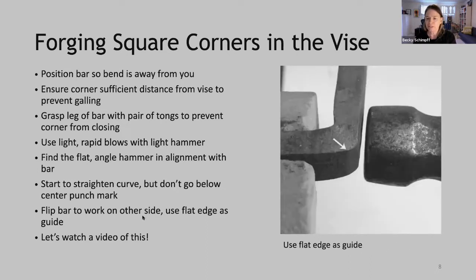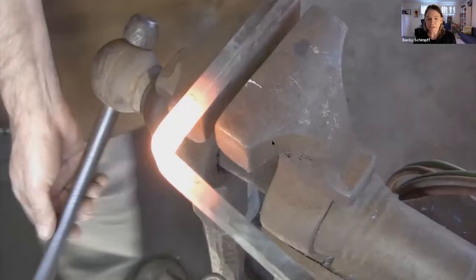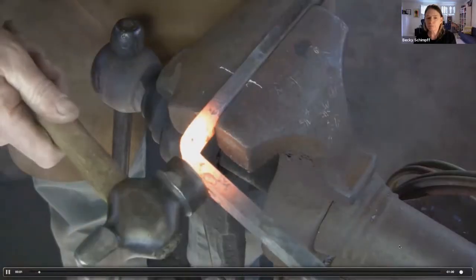And I have a photo of this here. We don't have that center punch mark there. So we're using the flat on the other side as a guide of how far to forge that flat. Okay, so let's watch a video of this. This is a continuation of the previous one, then closing.